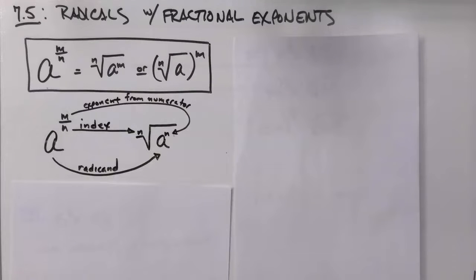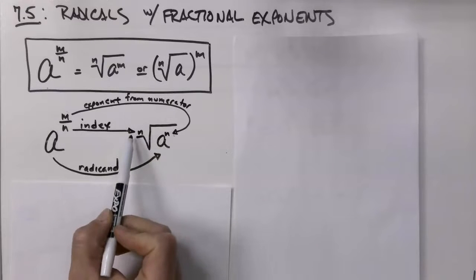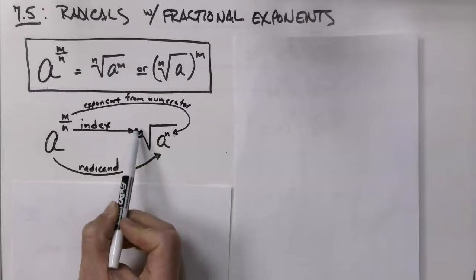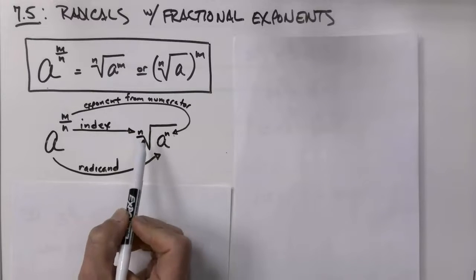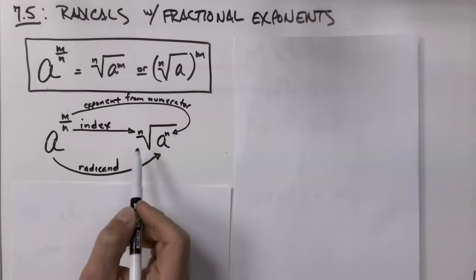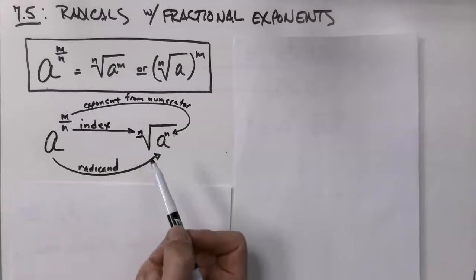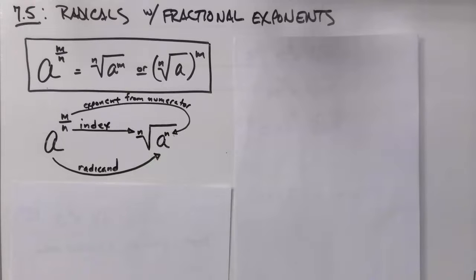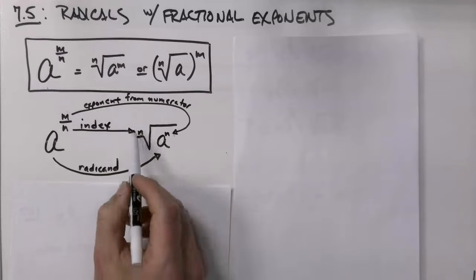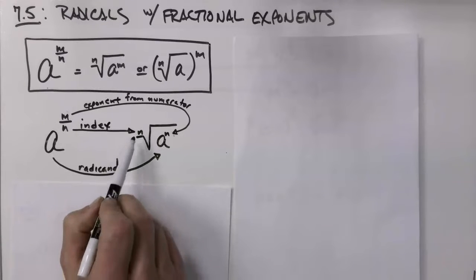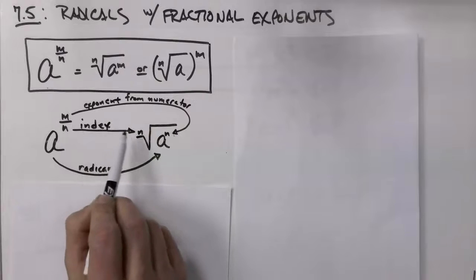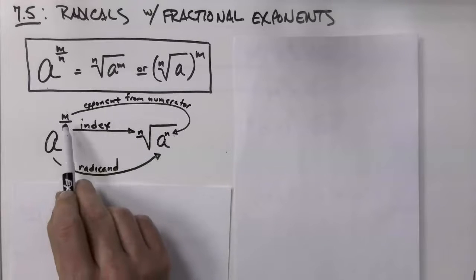And so here's basically how this works. Whenever you've had a radical, the index of the radical is that little number here that's telling you what the value of the radical is. Is it a square root, a cube root, a fifth root? Well, that number goes here. Now, weirdly, in the world of math, this is one of the only times when a number 2 is implied and not written. So your whole math life, if you've been writing square roots, you never put a little 2 there, but it was actually implied to be there. Well, that's the connection to the denominator of the fractional exponent. So the index of the radical is the denominator.